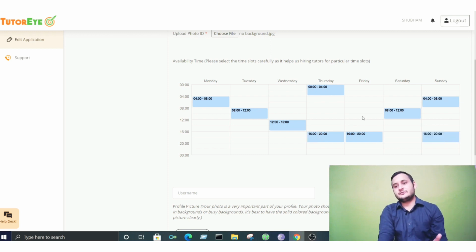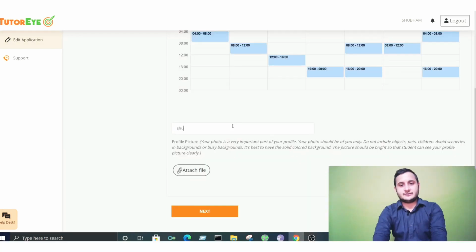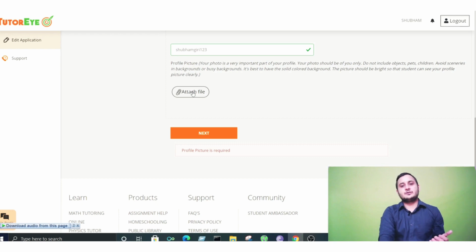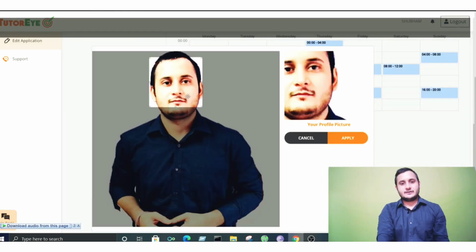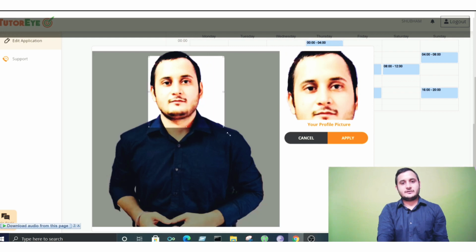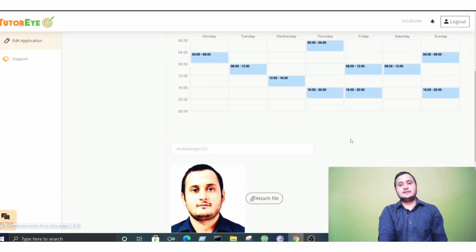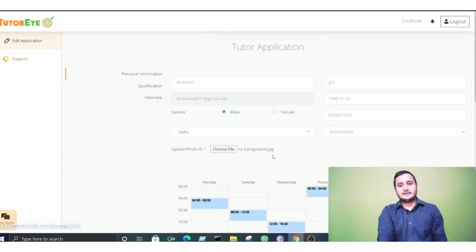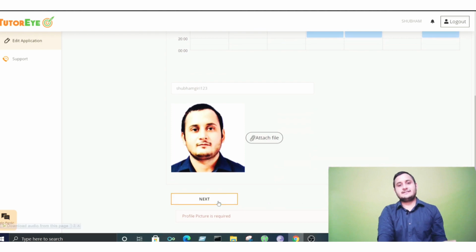So make sure you fill out all these details based on your availability and give yourself a good username and a good profile picture. Click on apply and simply drag your mouse to make sure your face is visible. Once you have given all the details, simply click on next.